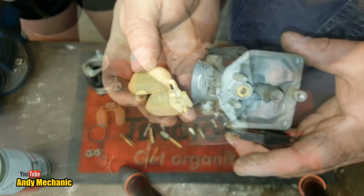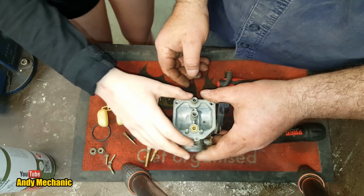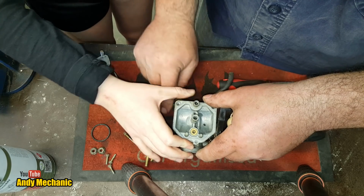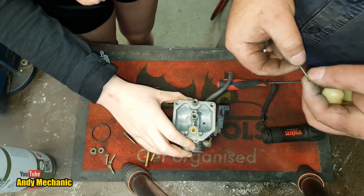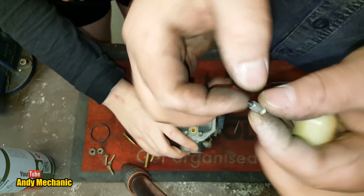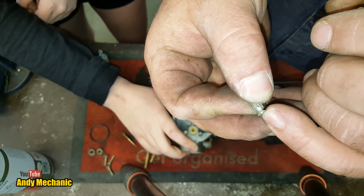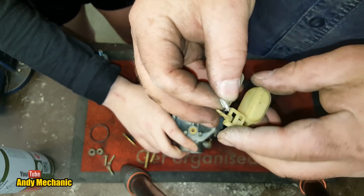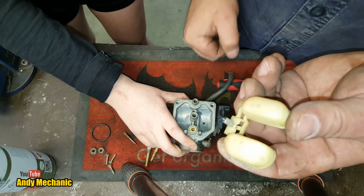I'm not, unfortunately. Right, so our first job, Holly, if you want to just hold that there for us, because it requires many, many hands. And hang on, just get that little valve, there we go. And we need a little pivot as well, so you hold that for us, there you go. Right, now, the float valve, this one doesn't look too bad. And just check the little spring at the top is working correctly. It's going to be hard to see that on camera, but fingers crossed you can.